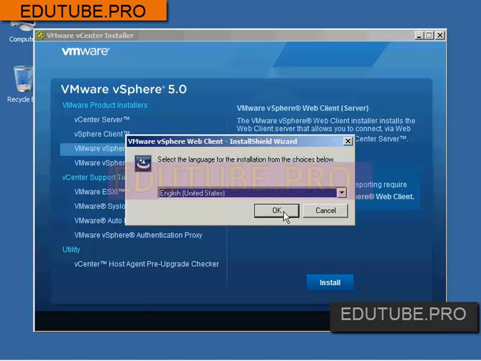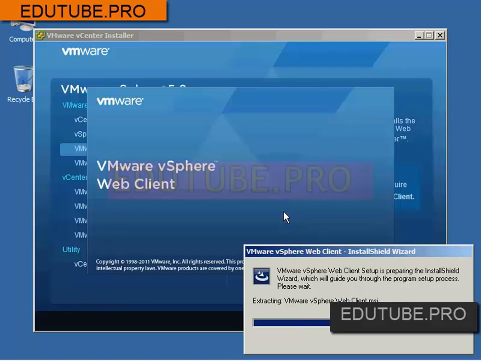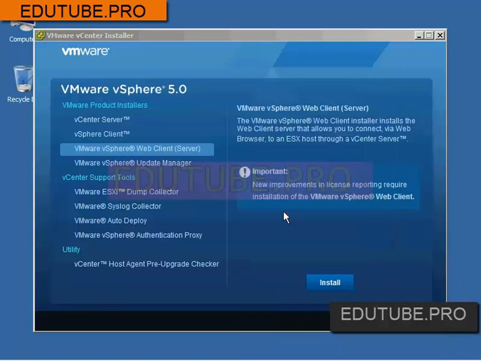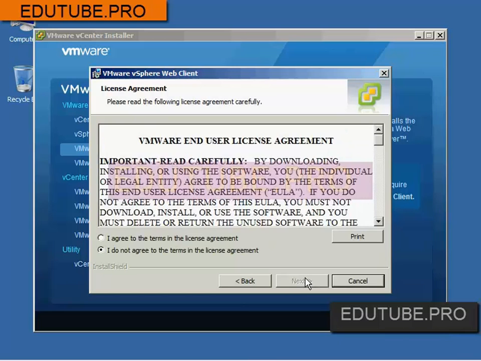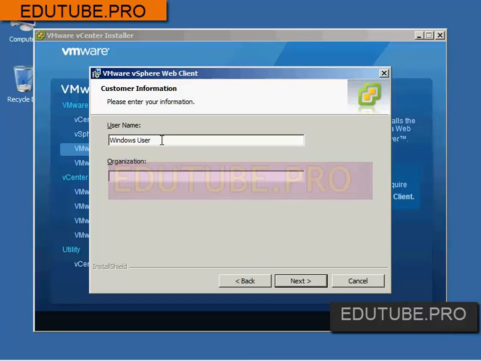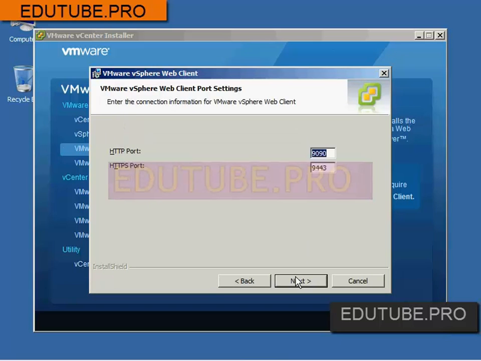So just like before, if I hit the install button and then allow it to go through your regular installation process here, this will actually install the vSphere web client to allow me to connect into this server over the web. So if I choose next and next, and then I agree, and then next again, there are some really minimal configurations to be aware of for this installation. Not that much that's really important to look at.